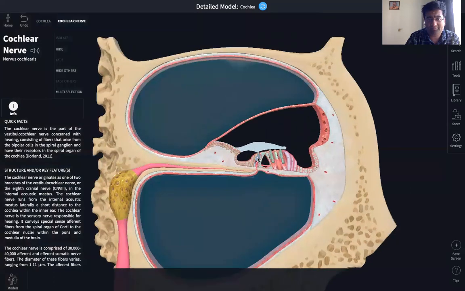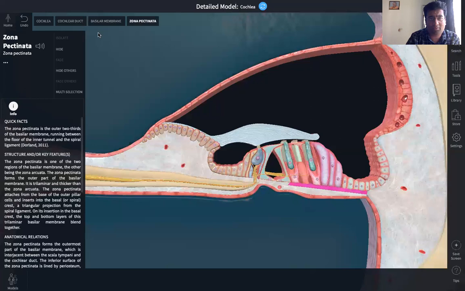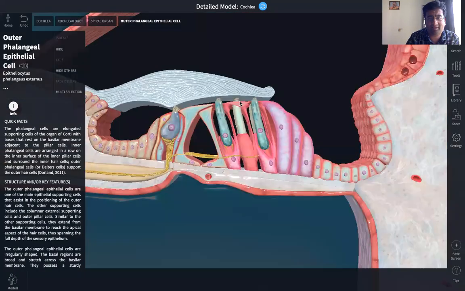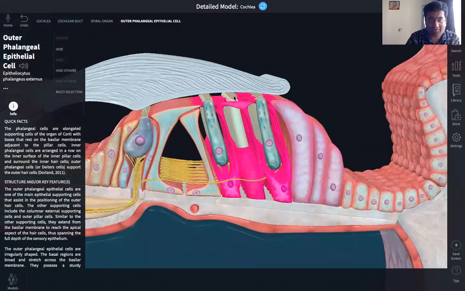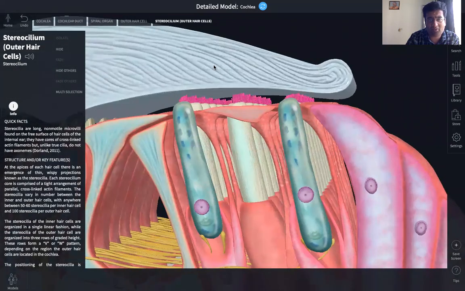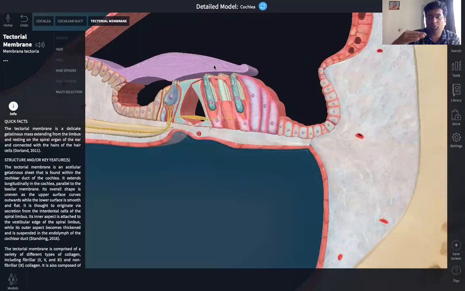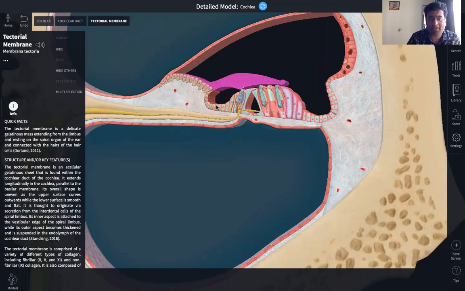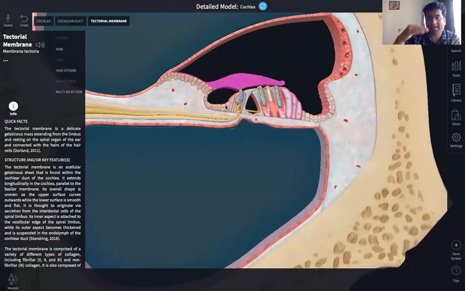Now, I repeat again, the basilar membrane is the structure on which the auditory apparatus lies. Now, this auditory apparatus consists of receptor cells, specialized receptors with sensory hair cells. These hair cells have hairs on their outer surface, which are in very close proximity with the tectorial membrane here. So whenever there are vibrations of the fluid present in the first and the third canal, it sets the endolymph also into vibrations. And these vibrations cause the hair-like structures to tap against the tectorial membrane, which generates the wave of depolarization, in simple terms, meaning an impulse.